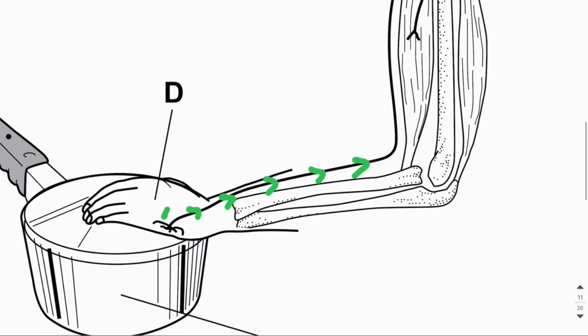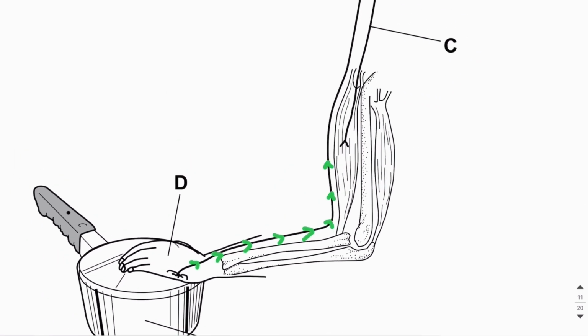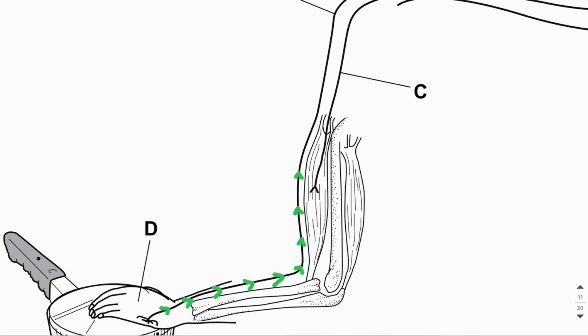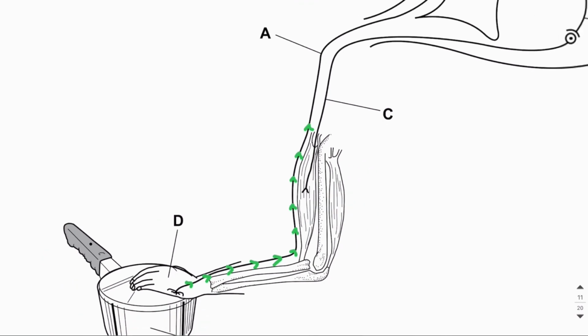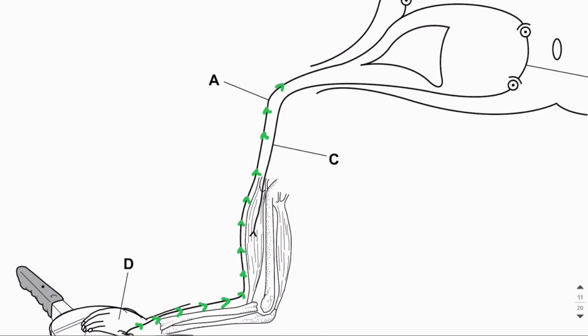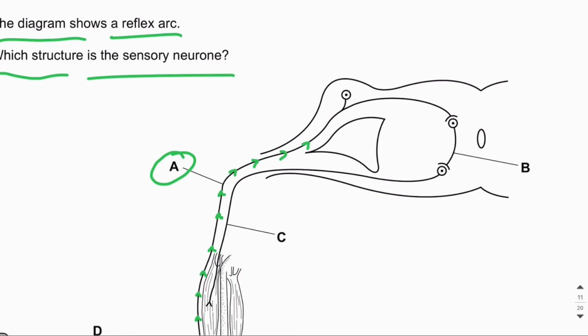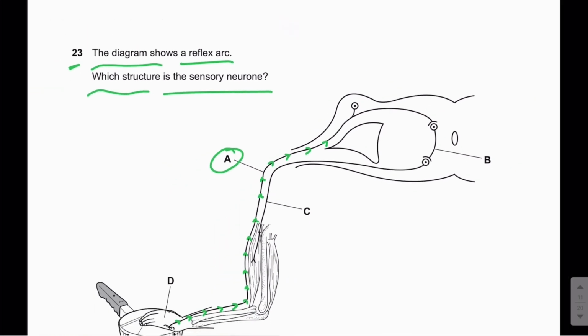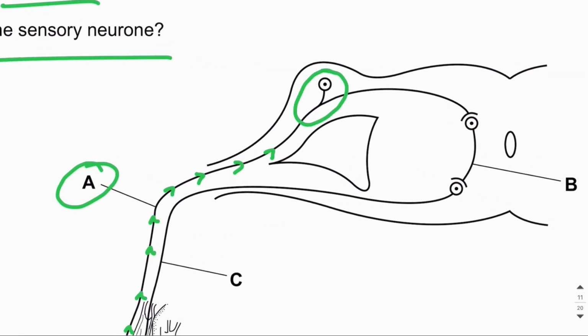So receptor transmits the electrical impulse to the sensory neuron, and the sensory neuron takes the electrical impulses to the spinal cord. This is the reflex of the hand that is below the head. So this reflex will be dealt with by the spinal cord. So the electrical impulse will go to the spinal cord. So the structure A is the sensory neuron, right? And you need to know one more thing, that sensory neuron has its cell body in the dorsal root ganglion. This is another point by which you can recognize the sensory neuron. The sensory neuron is a neuron which has a cell body in the dorsal root ganglion.